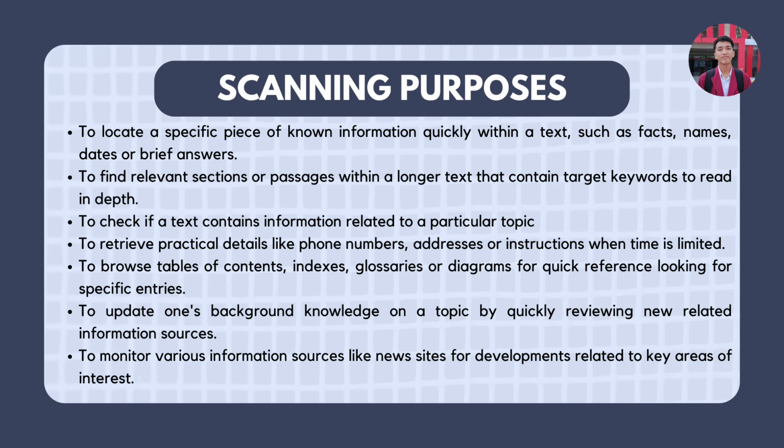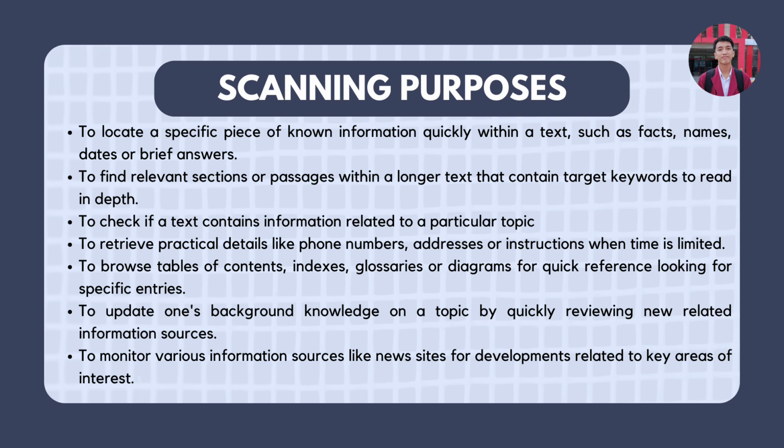The second one is to find relevant sections or passages within a longer text that contain target keywords to read in depth. By scanning for keywords reflecting one's knowledge need, targeted portions discussing this concept can be rapidly identified within the lengthy text. Only material directly tackling the subject in substantial detail rather than just mentioning it in passing is selected for thorough reading.